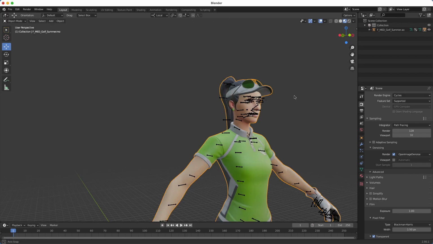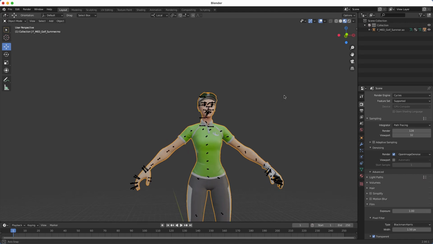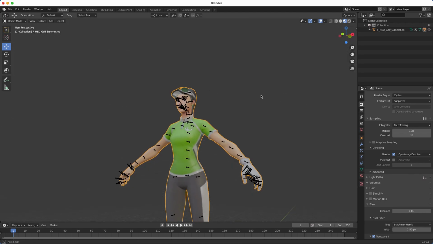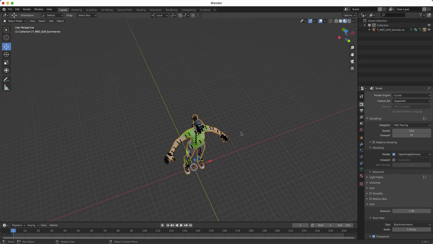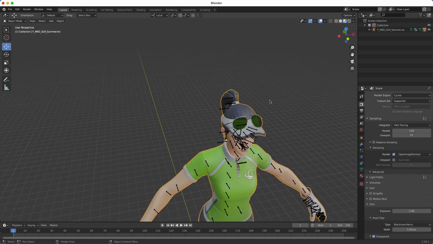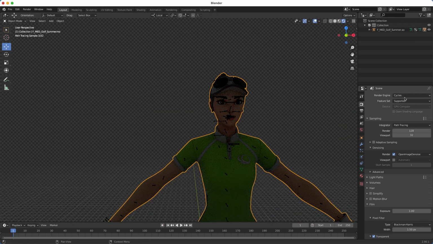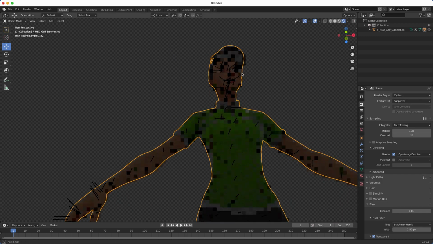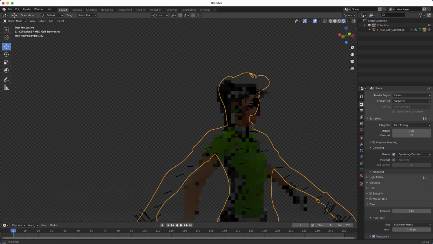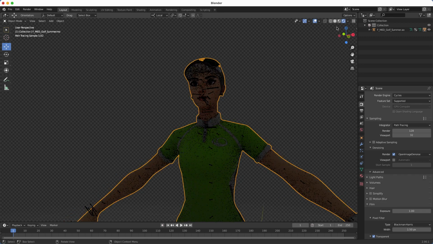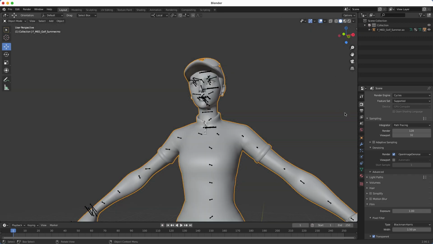Alright, so the textures are in. You can see the colors and stuff like that. Sometimes I use this, sometimes I use solid mode, just personal preference, I guess. And then the last mode is viewport shading, if you're in Cycles. This shows the lighting too, not only the colors, but it takes a while to render in, as you can see. So I'm going back into solid mode.